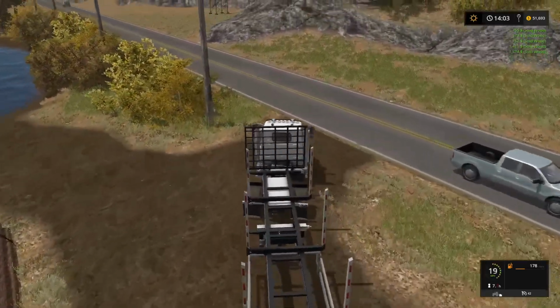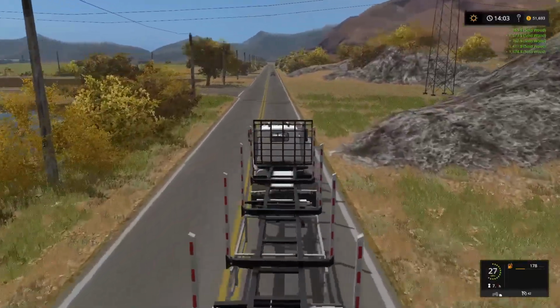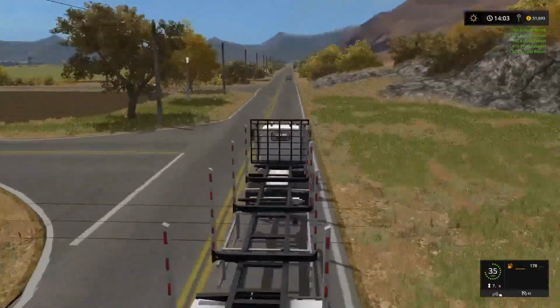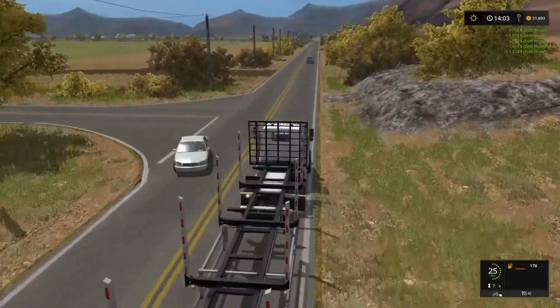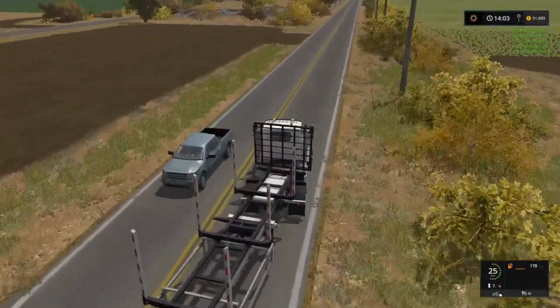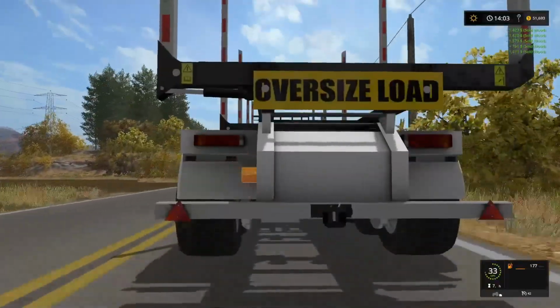So we have the money to lease the header that we need now. So let's go drop this back off at our logging plant, which means we need to take this turn here. I can almost afford to buy a second one of these trailers.